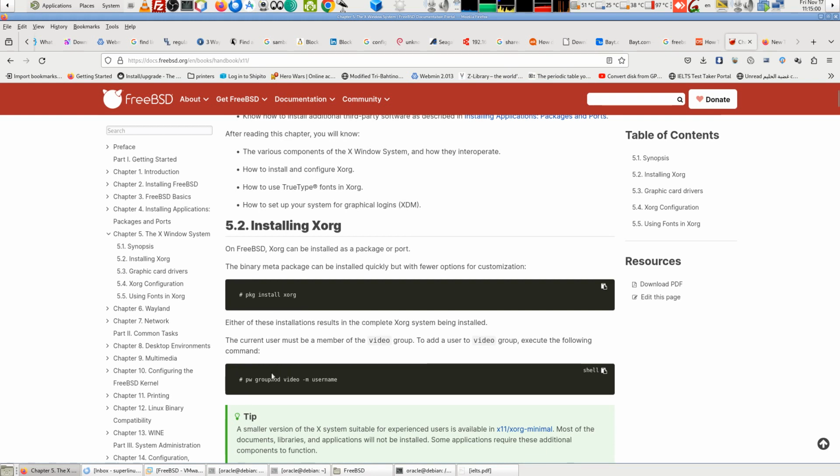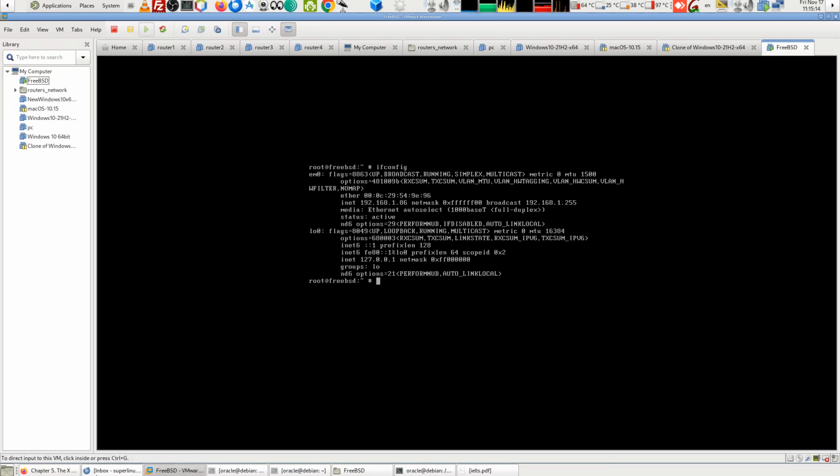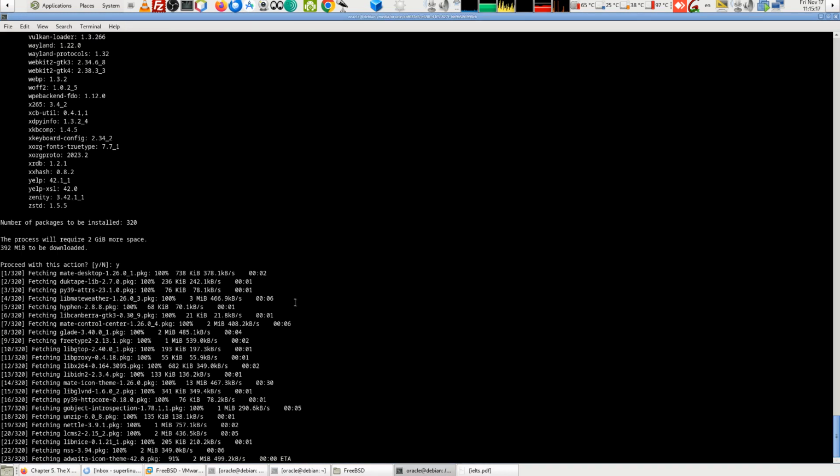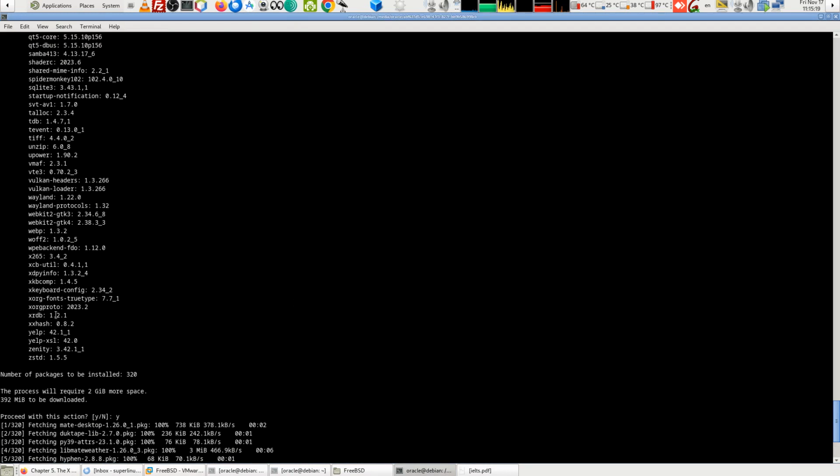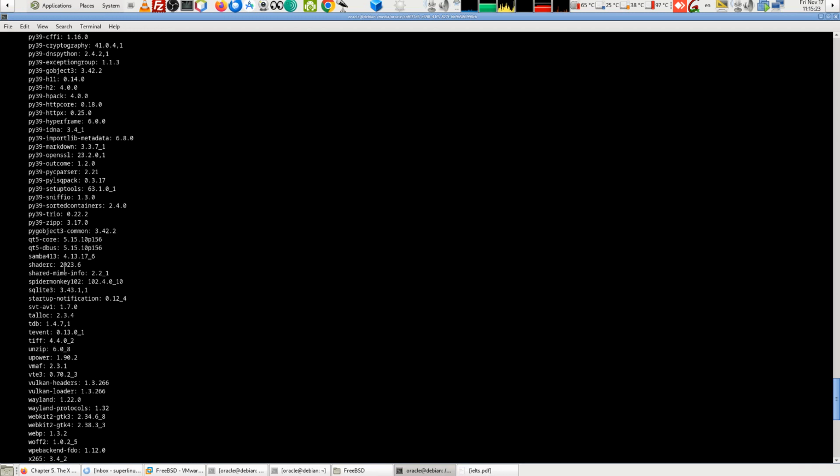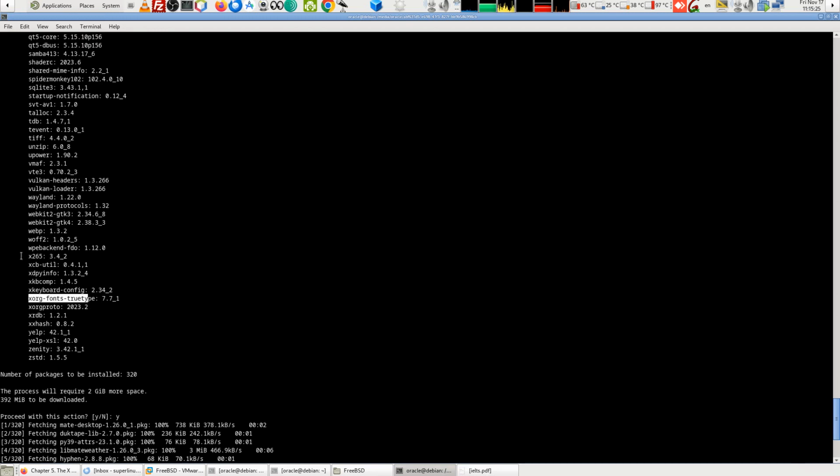So this way you will have to add this, in order to make the username part of the video group, so it can use the graphical interface. This is important. I haven't seen whether it's going to actually install Xorg. Yeah, there's Xorg fonts, so those are necessary. They are inevitable.